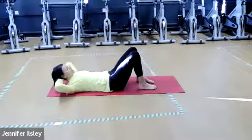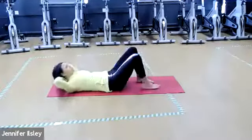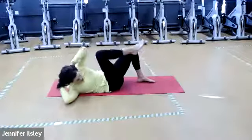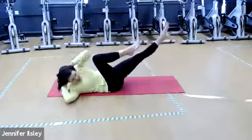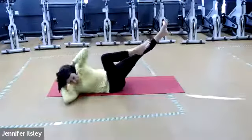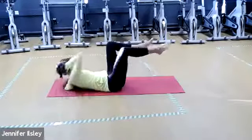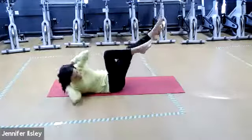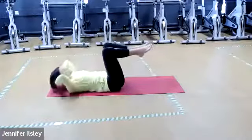Now we're going to do crisscross — bring the knees back to tabletop, feet can stay down for a bit less intensity. Lift the body and cross the shoulder towards the knee, pull the knee in as much as we can, then change. Stay in the middle slightly and then twist the ribs and torso and shoulder — try to aim shoulder towards knee. This is the slightly easier version, but it's not easy. If you want more, take the opposite leg off the floor and stretch it away. Exhale as you twist. Eight more: eight, seven, six, five, four, three, two, one. Lower the head down, hug the knees in.